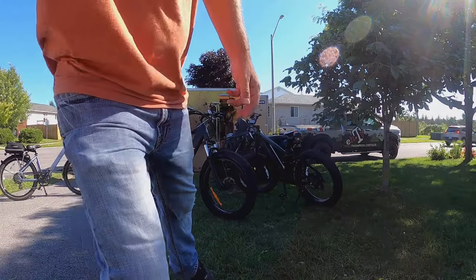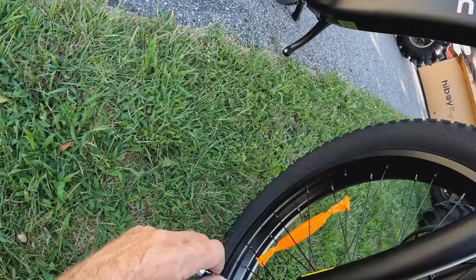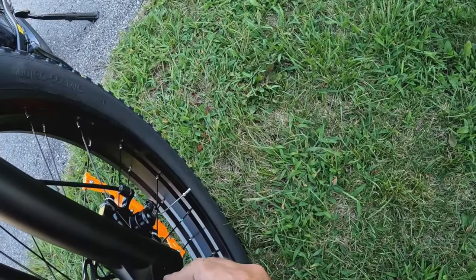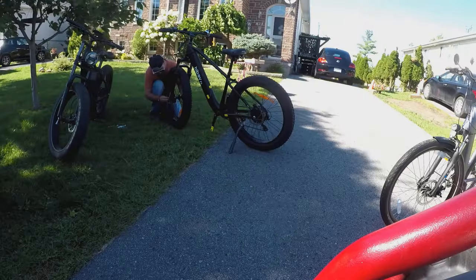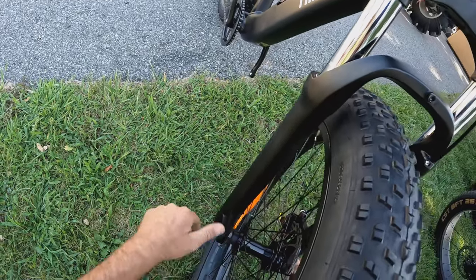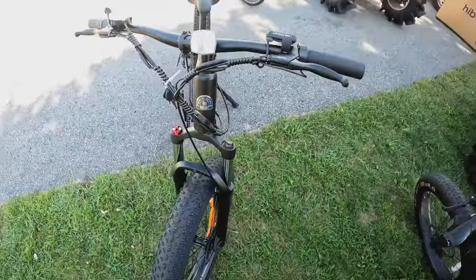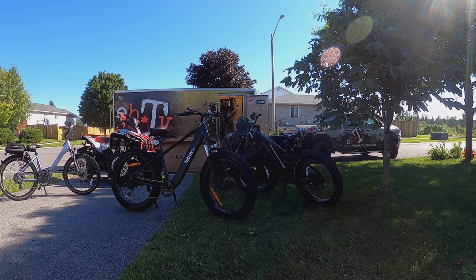Just like that. We're gonna take what they call a skewer here. Something like that. This comes right on through. Put that on there like that. And screw it on like that. Isn't that nice? It's a big wheel. I'll take lots of tight. Wow. This one was super quick and easy to put together. Look at that. Pretty well done. Slap some pedals on it, right?